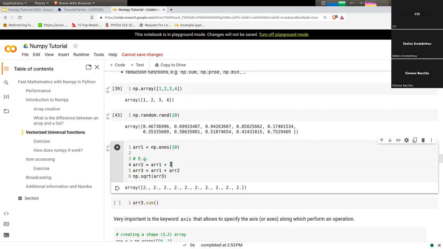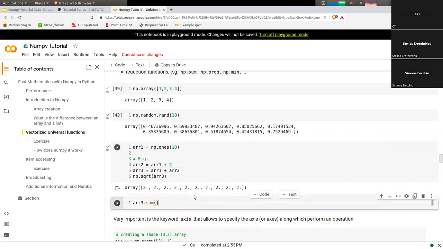Plus 2 means that we are adding 2 to all elements. Clear? Array 1 plus array 2, we are summing the two arrays together. Square root of the array, we take the square root of each single value, etc. You can play with it and do all the operations you want.